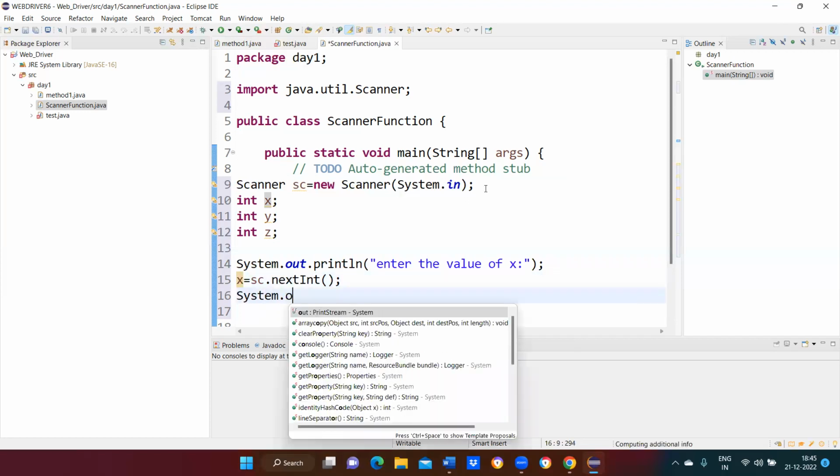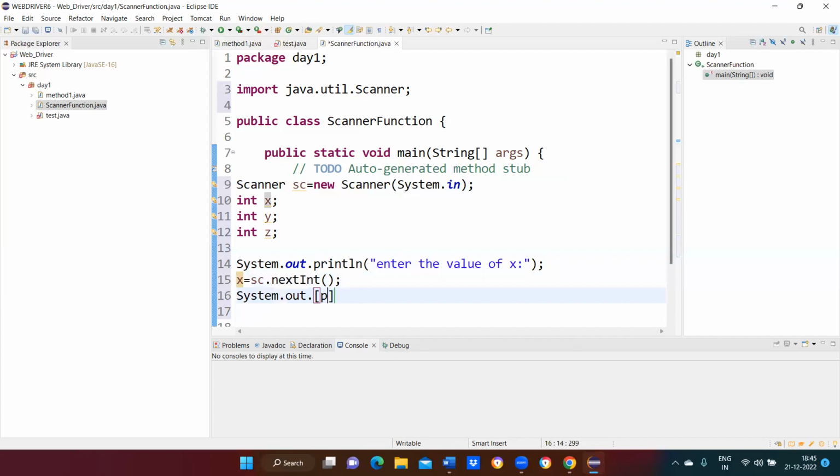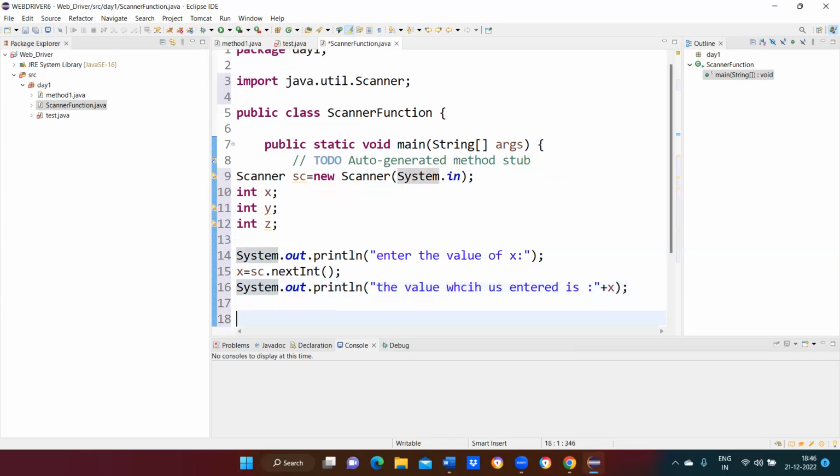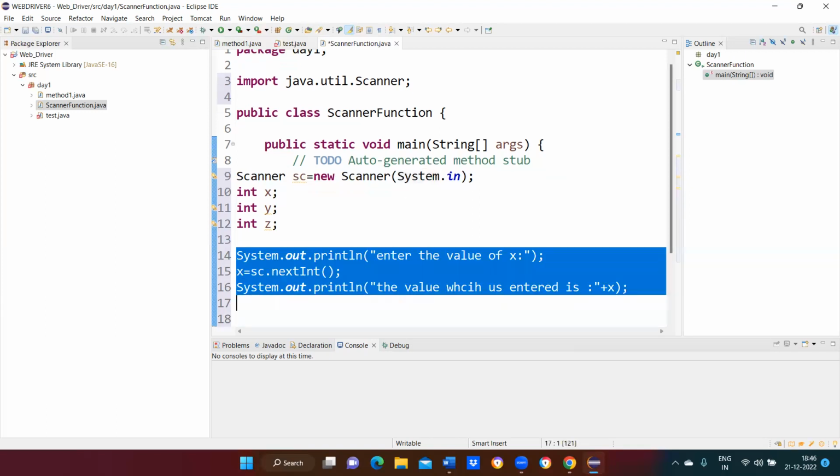System.out.println, the value which you entered is x. That's all, I entered the x value. Similarly, we can write the y value also.